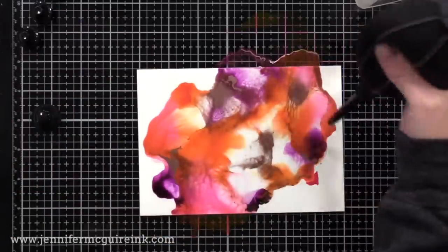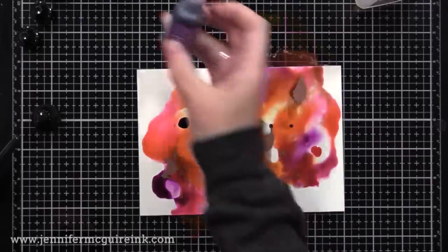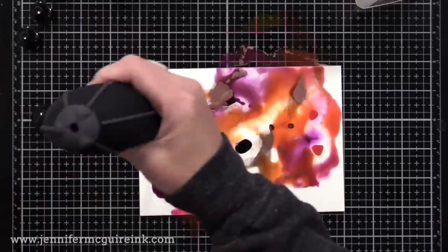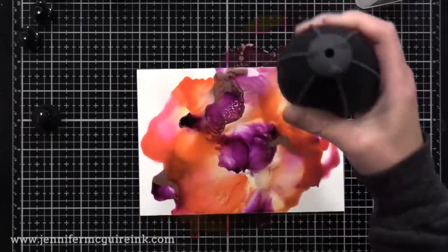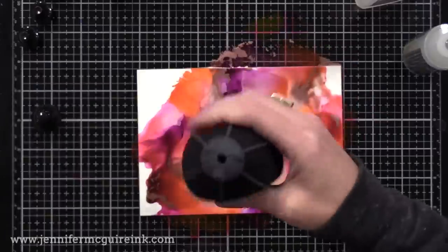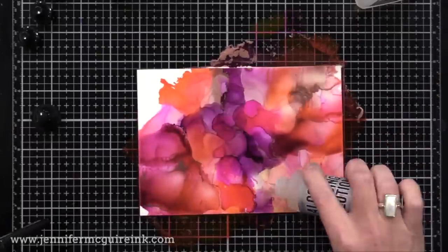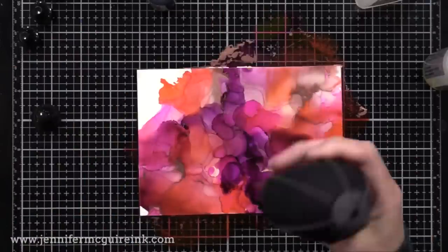Now I'm taking the air blower and moving this color around, and you can see how well it moves using this tool — it's very easy to squeeze. In the past I used to use a straw, and I was always careful to breathe off to the side because you don't want to breathe in these fumes much, but this is the perfect solution. I finally found a tool that allows me to move color around as if you were using a paintbrush on a painting. So you can see how I just keep directing the color to blend, and I want to keep it intense in all the different areas.